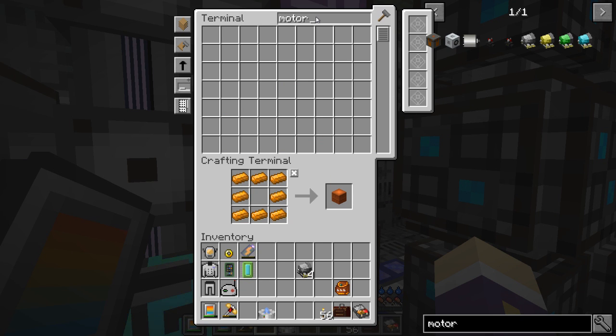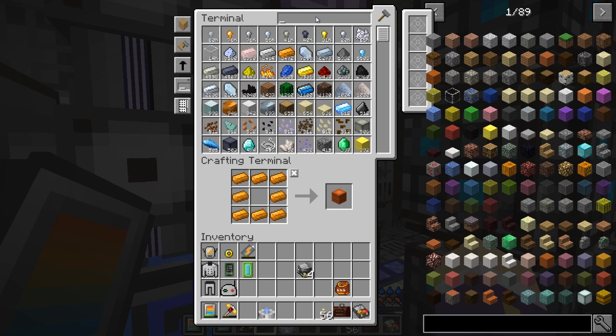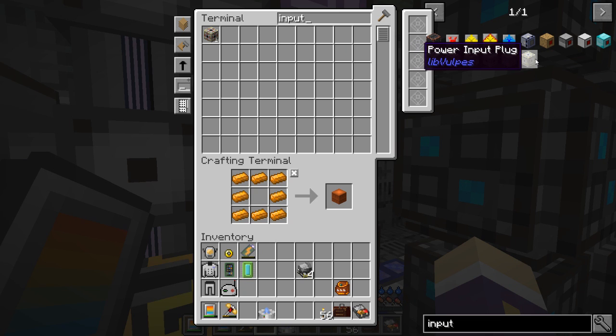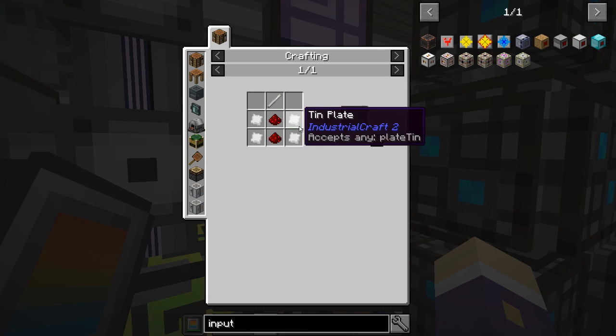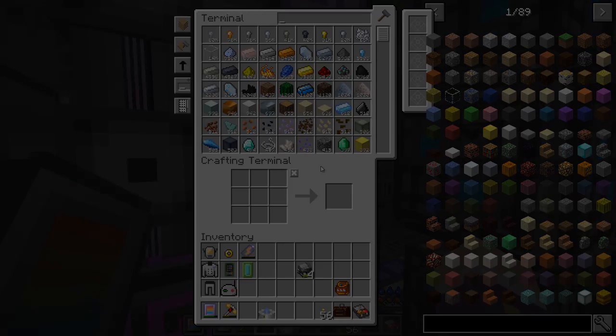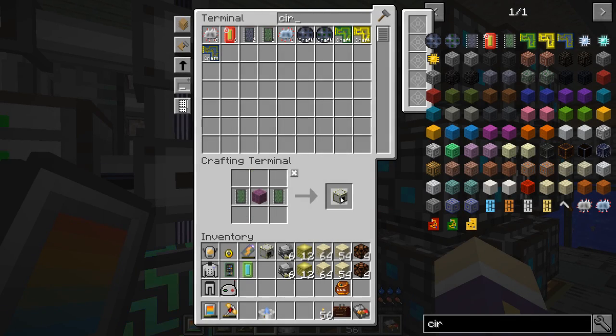And then the other bits and pieces, I think we're all nice and easy. Input, we have a fluid input hatch, power input hatch, that one. Yeah, all fairly easy with iron plates and all that. So I'll quickly get all the stuff together, and we can build that to try and figure out how they work. Okay, not too difficult.